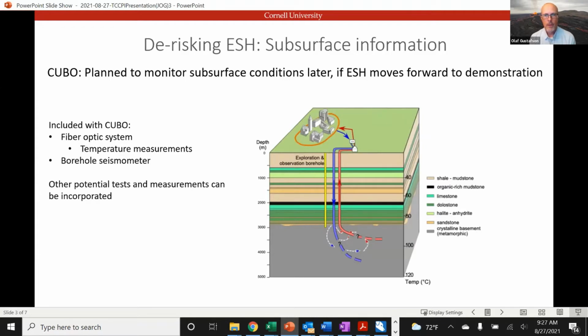And there's a lot that goes into the design of that. You need to figure out the orientation of the wells and how far apart they need to be, and pumping rates and pressures and things like that. So those are all things that we hope to be able to address with the information we gather from this test borehole. And then the Kubo borehole will be left in place, if we get to this demonstration phase, as an observation borehole that can be used to monitor what's going on with the pumping system. So it will be available to put instrumentation in, to take measurements and to monitor the effectiveness and safety of the pumping system should we get to that point.